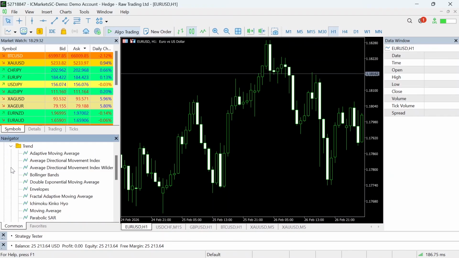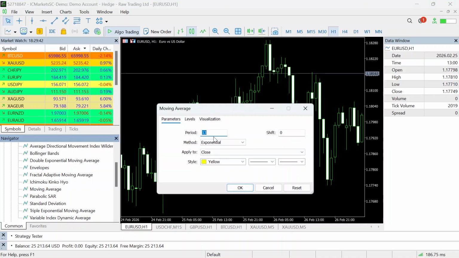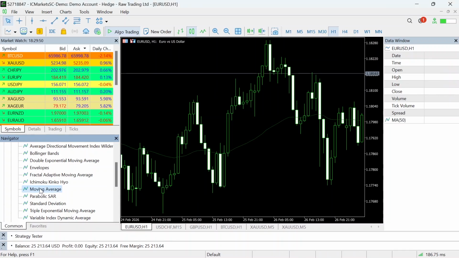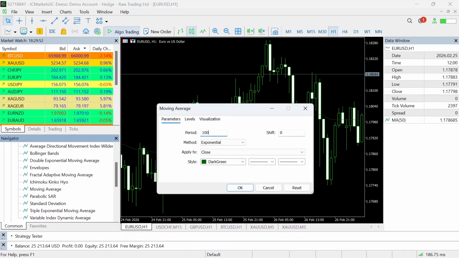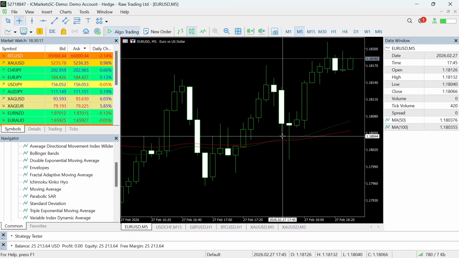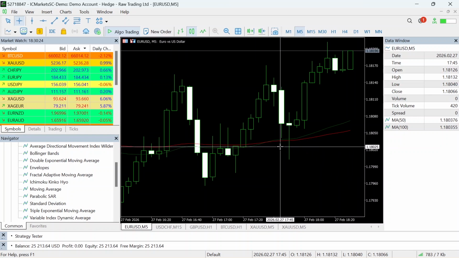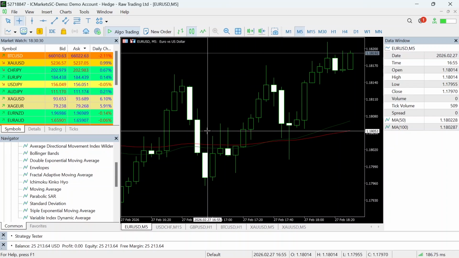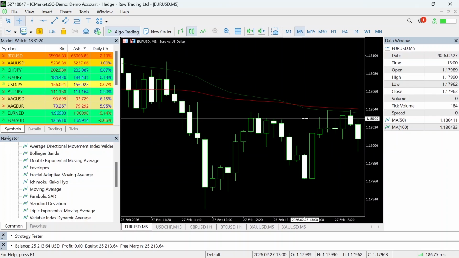It's all about having two moving averages. For example, let's say we have a 50 period moving average, and let's say this is green. Then we have a 100 period moving average, and let's have this as red. When the green moving average is crossing above the red moving average, meaning when the 50 moving average is crossing above the 100 period moving average, we will be buying. And when the 50 moving average, the fast moving average, also the lowest period, is crossing below the slow moving average or the higher period moving average, then we consider a sell.